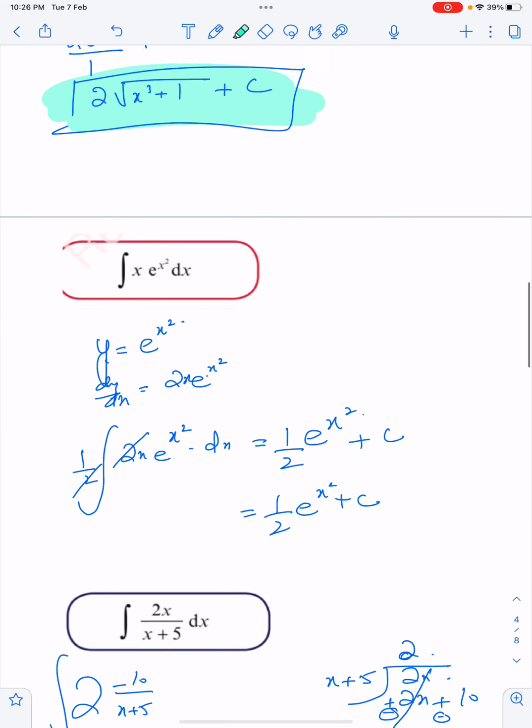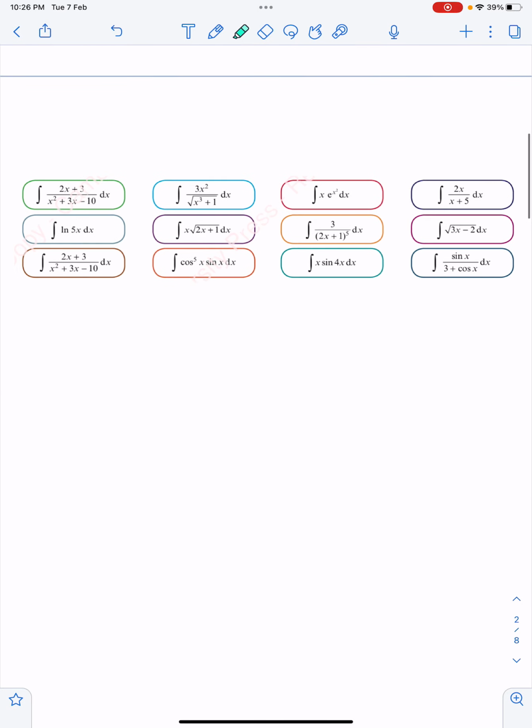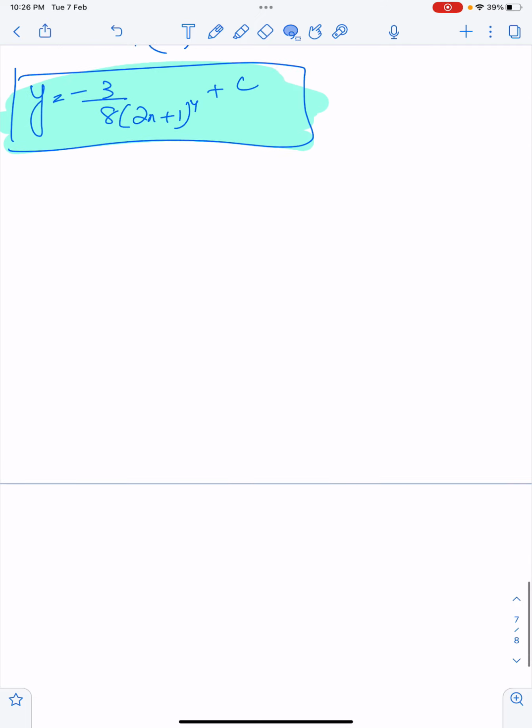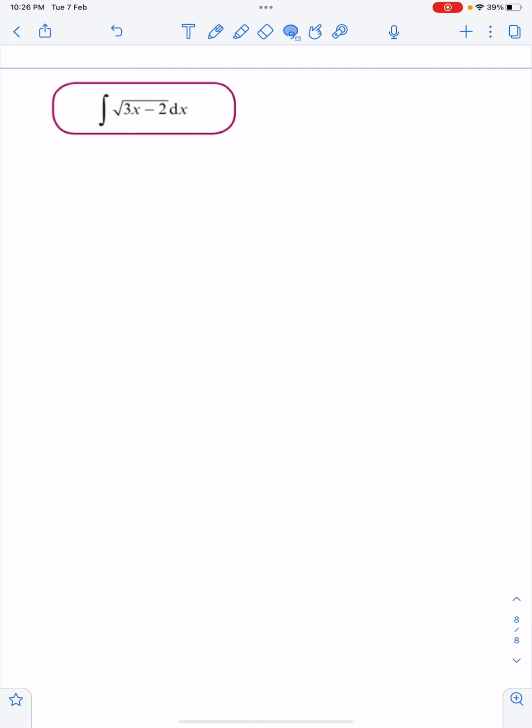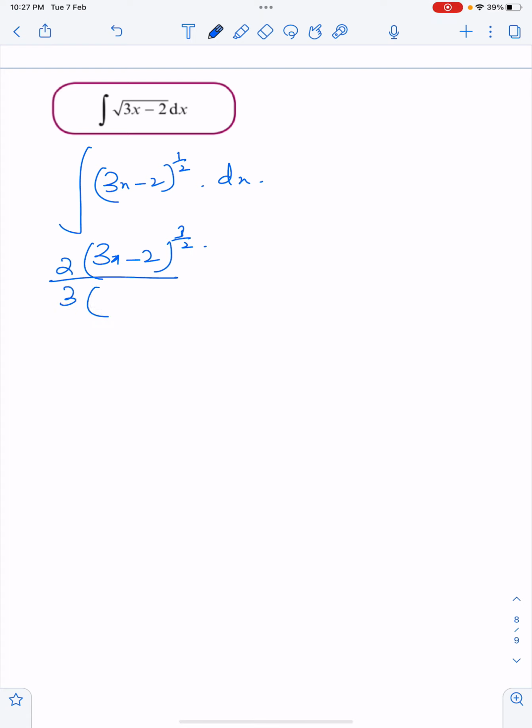Okay, the next question. This can also be done in the normal way, normal algebraic integration. I can write this as integration of (3x minus 2) to the power of half dx. So simple. Half plus 1 is 3 upon 2, divided by 3 upon 2, meaning multiplied by 2 upon 3, and then differentiate the bracket, which is 3, so write 3 here. It becomes 2 upon 9, (3x minus 2) to the power 3 upon 2, plus c, the final answer to this.